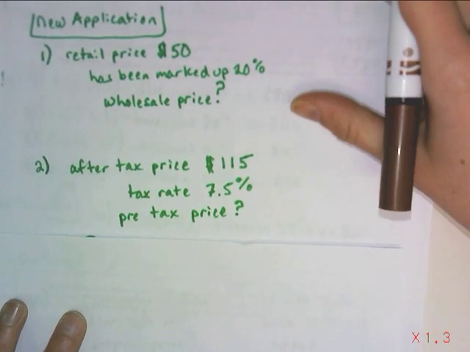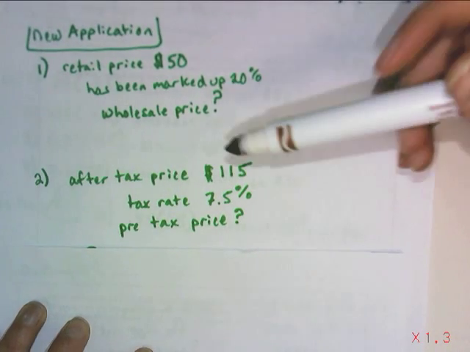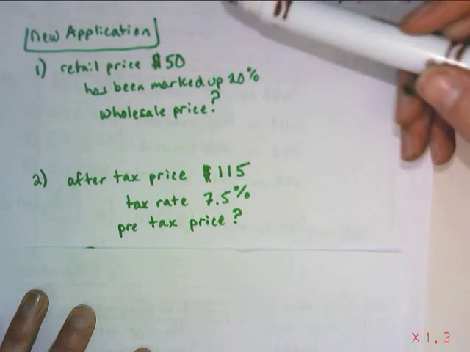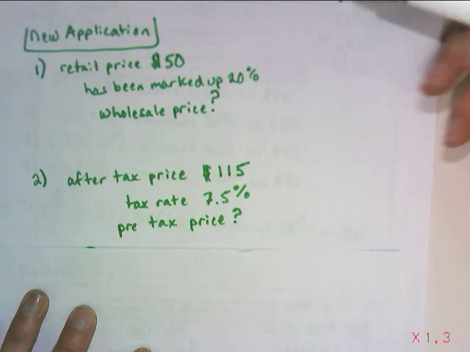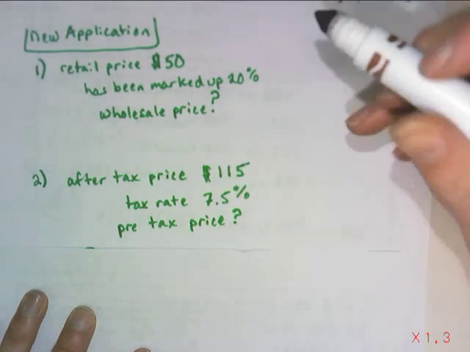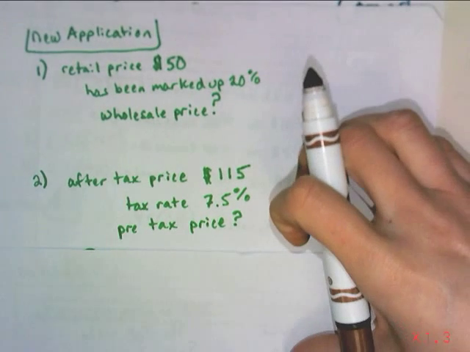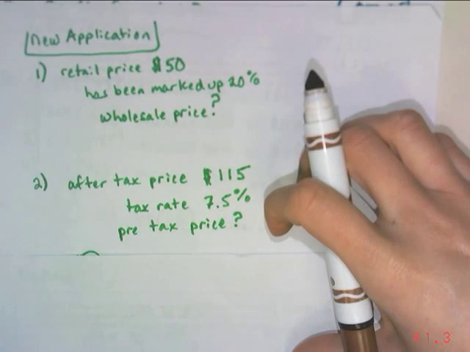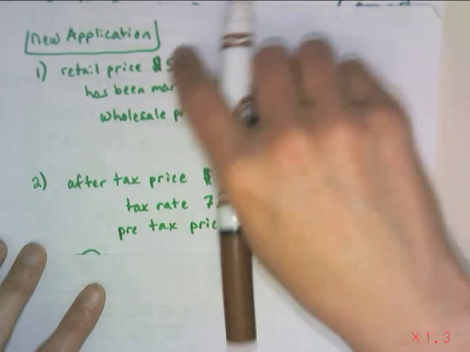And the reason you need to be pretty good with this new type of thinking is that it makes questions like the following ones a little bit easier to work with. So now you're given a retail price. You're given the percentage that it has been marked off, and you're asked to find that original. So in that percent of change proportion, you're looking for that bottom value. But that involves a lot of flipping if you think about the way that the proportion works.